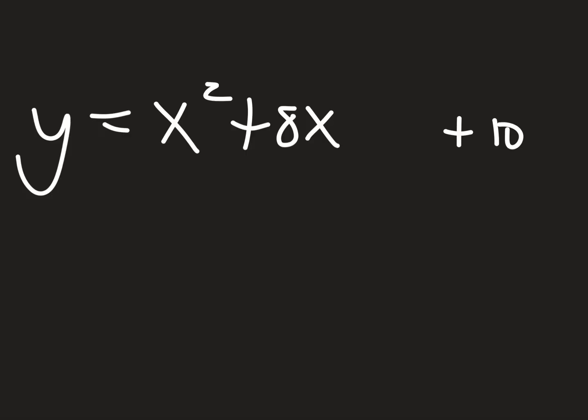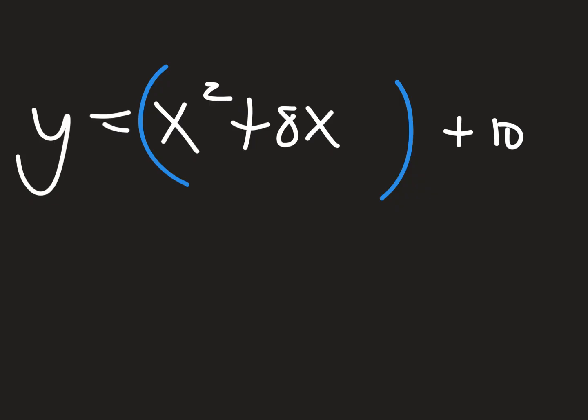So I started with a quadratic here. It's just y equals x squared plus 8x plus 10. Why is there a big gap in there? Because I want you to try to remember, I taught you the other day, how to put in a couple numbers. It's all about making it factor.